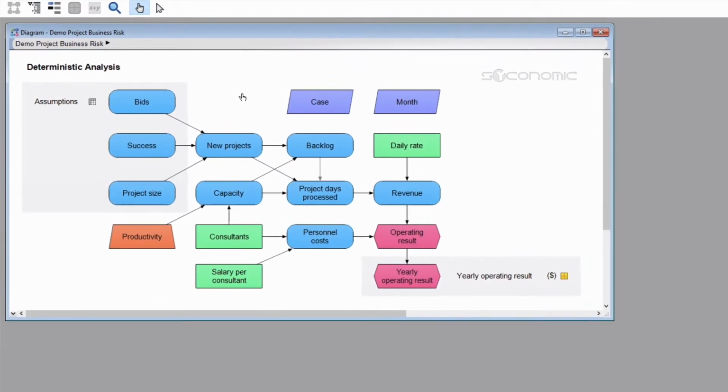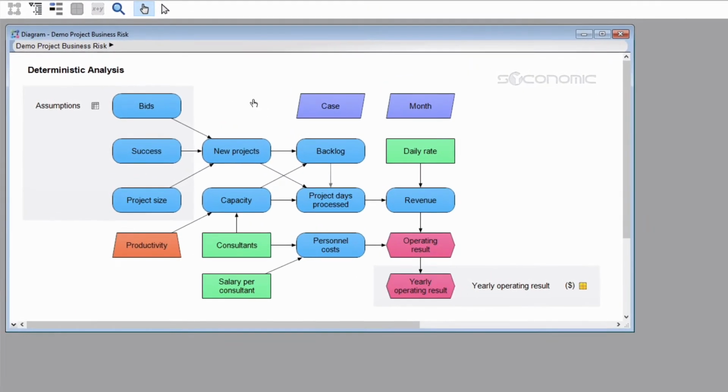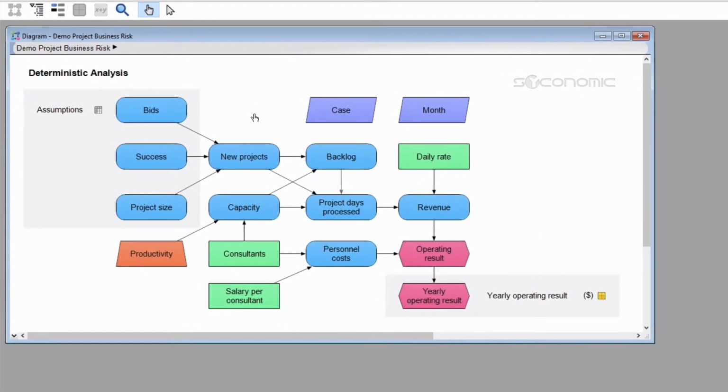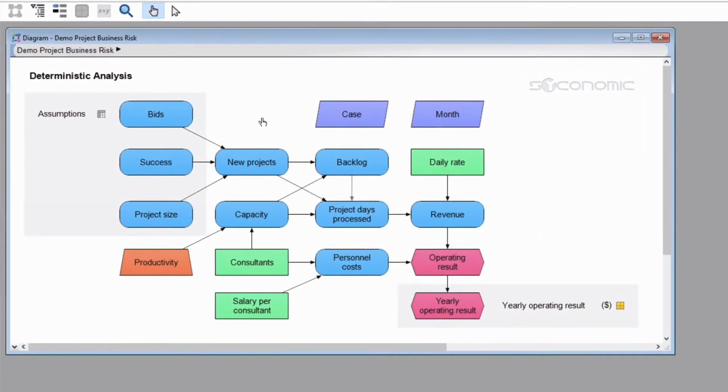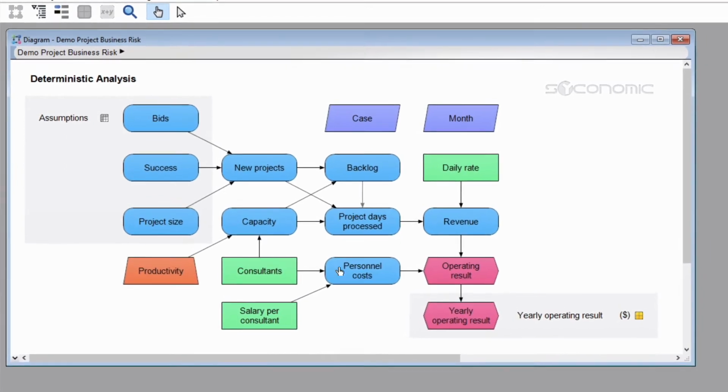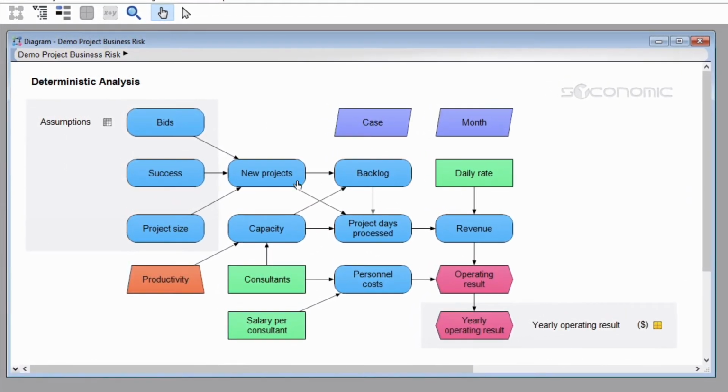Okay, let's jump right into our sandbox here and start playing around with a simple business model. This model is an example of a project-driven business. You see the business logic laid out here. The drivers of the business are those three things.